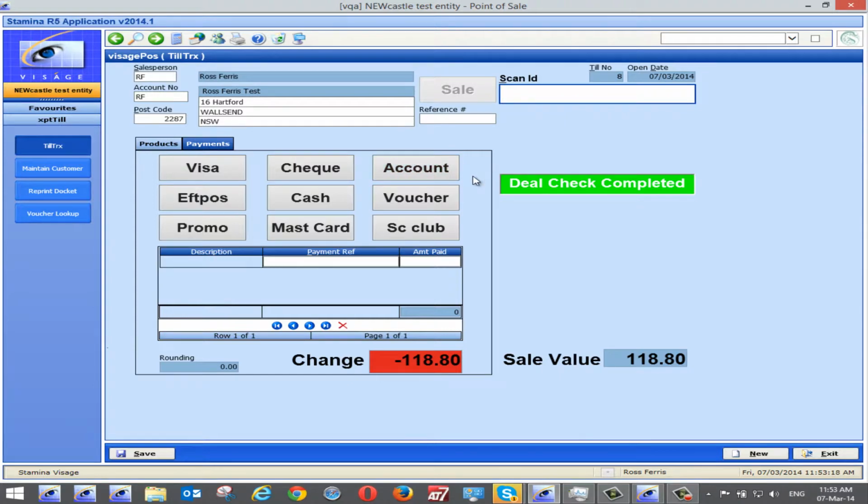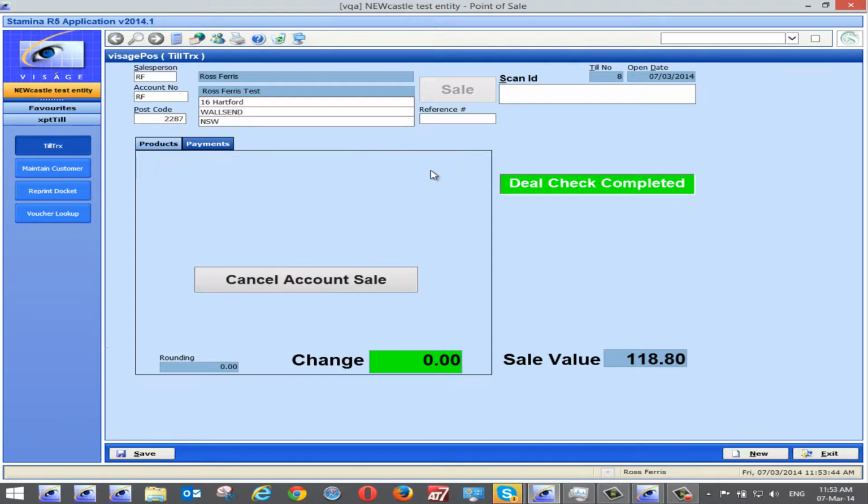So, dear Mr. Customer that I know dearly and have dealt with for many years, actually has a choice as to how he'd like to deal with this particular thing. If he wants, he can put all or some of this particular transaction onto his account, or I'm more than happy to take the money from him straight away. So let's do things the easy way, so to speak. Let's say that yes, he'd like to put that on his account. Simply hit the account button.